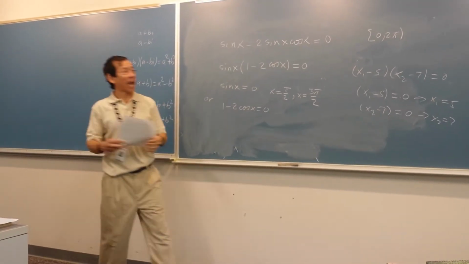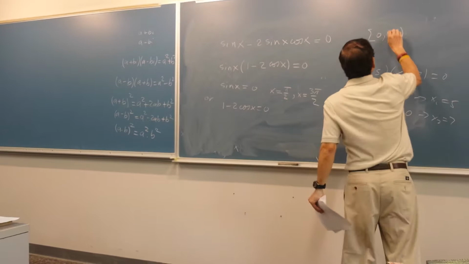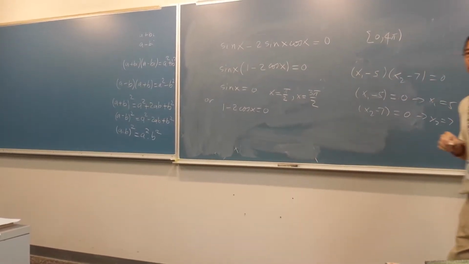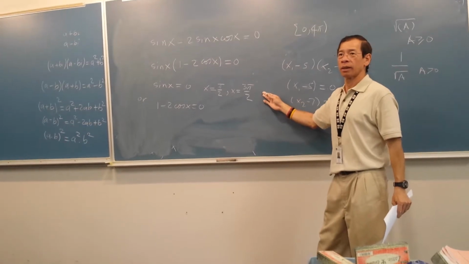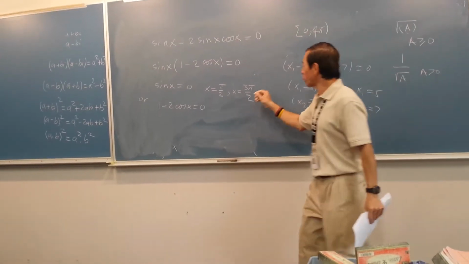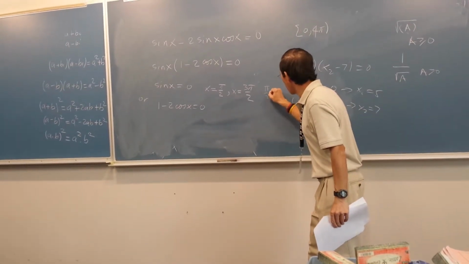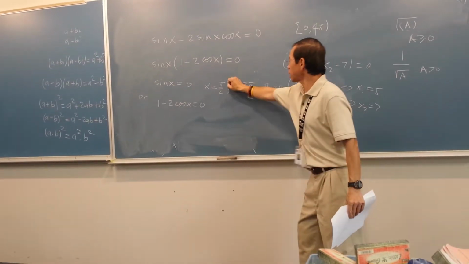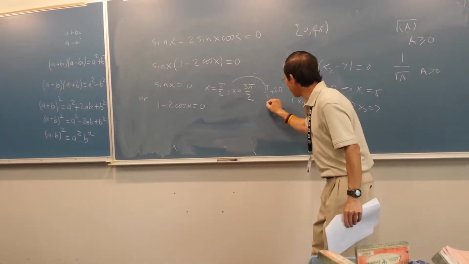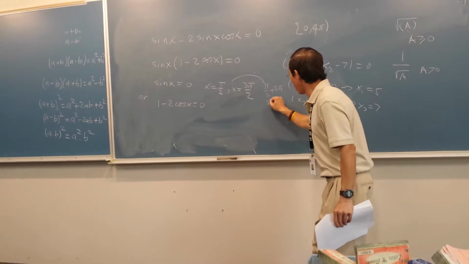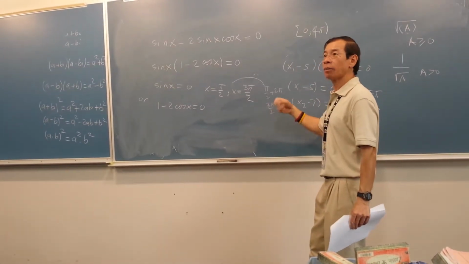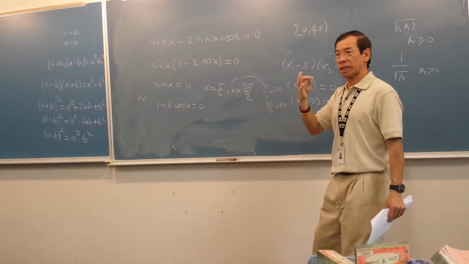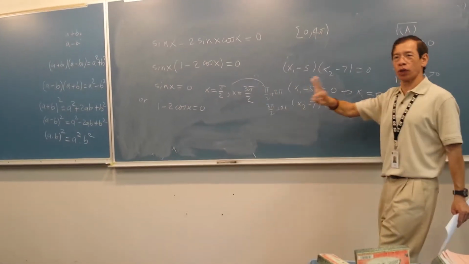Let's assume they ask you in this interval, how many solutions do we have? Four. You take pi over 2 plus 2 pi for this one, and then you have another one, 3 pi over 2 plus 2 pi. Anytime you keep going around 360 degrees, you get those, with signs negative 1 or 1. I'm just using it so you got the concept.